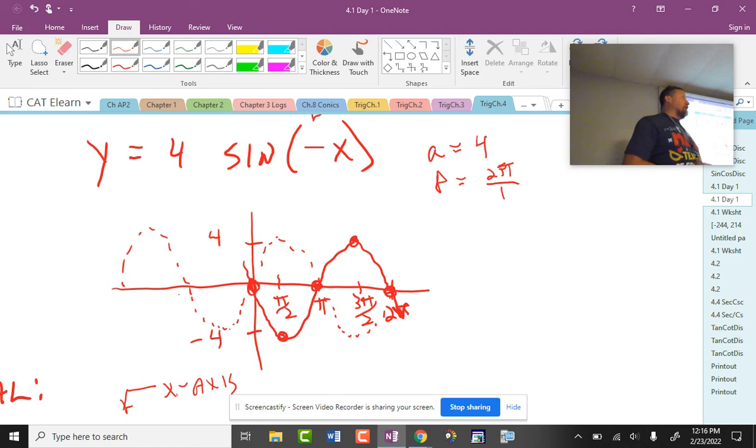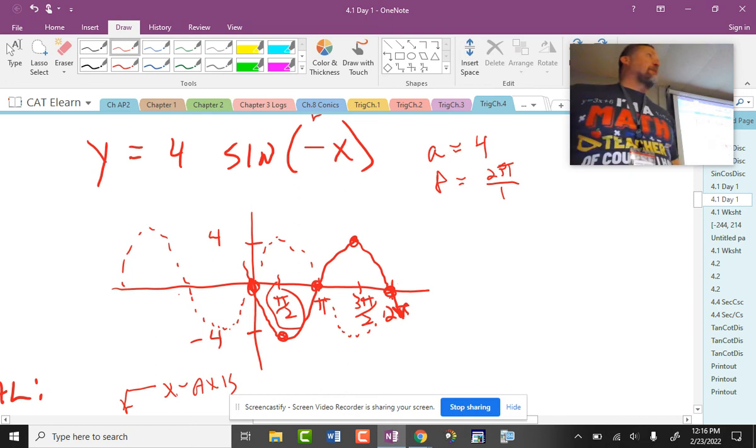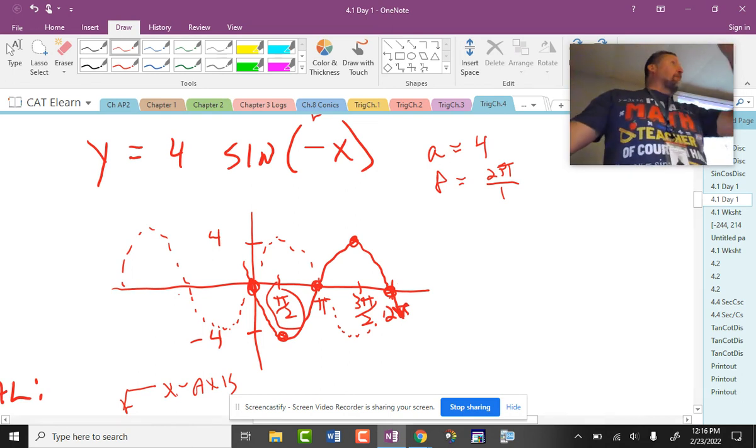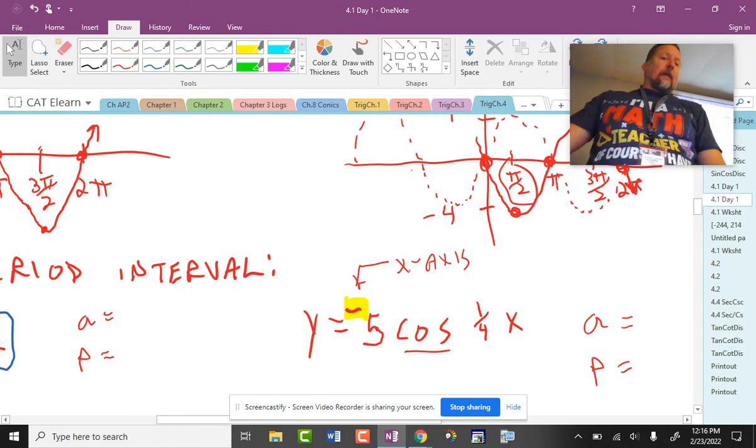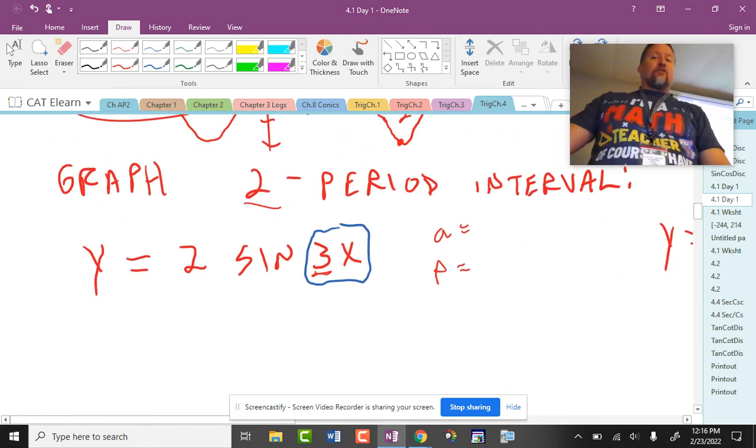Another way you could double check is to input. You have to know this though. I plug in pi over 2. You have to be really good with your evaluations. When I plug in pi over 2, it becomes negative first. Negative pi over 2 is actually negative 90 degrees, or 270. The sine of that is negative 1, not 1. Negative 1 times 4 is negative 4. Booyah. All right, it is exactly where I'm supposed to have that. That's people that actually go above and beyond being a robot and trying to just get right answers for Mr. Samuelus. That's true understanding.